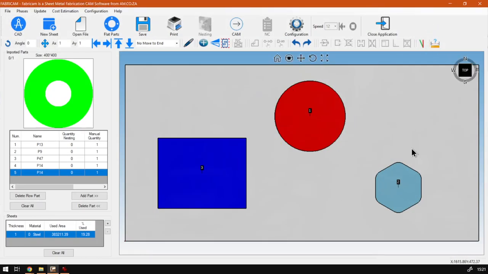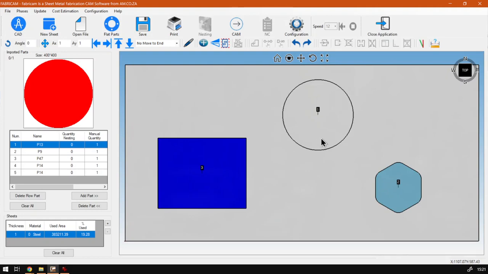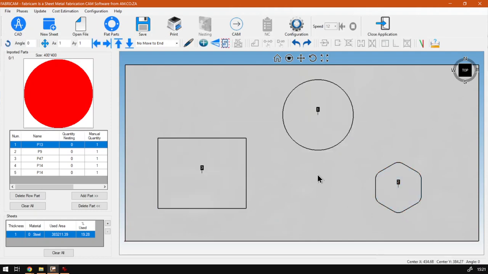Now with our actual project open, we've looked at the sequence numbers, how that works and how it's not that relevant. There are some ways we can tweak it, but we'll cover that later. Now in today's video, we're going to be looking at the sequence direction. This is pretty much the direction the cutting is going to be happening, because the cam feature is great for previewing things before you send it to the actual machines.